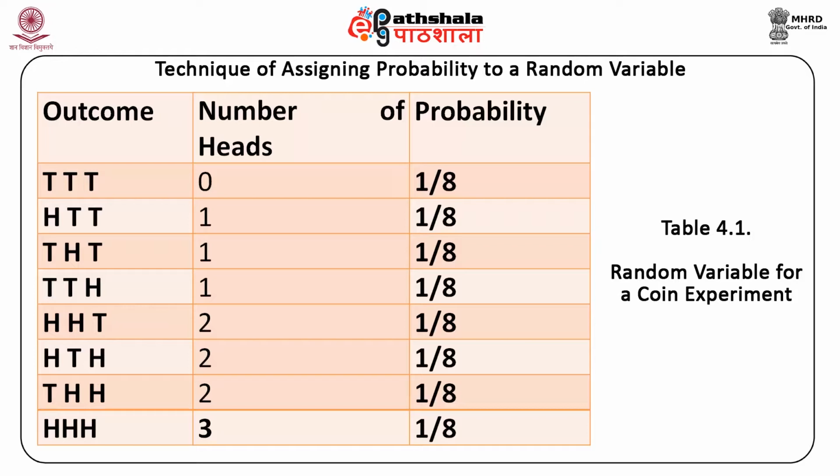Hence, a random variable may be said to be a function which associates a real number with each and every sample point in the sample space S. It is customary to indicate random variables by capital letters such as X, Y, etc. It is of course possible to have more than one random variable defined on the sample space of a given experiment. Thus, in our case, another random variable may be the number of tails occurring in the three tosses of the coin.